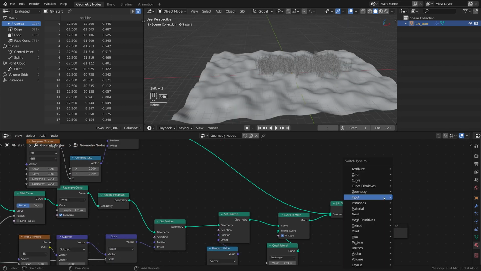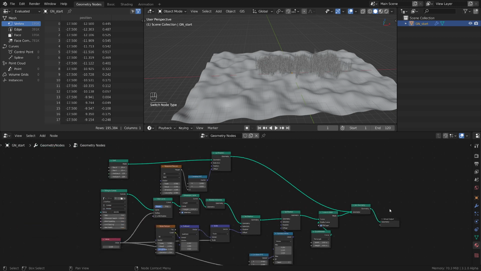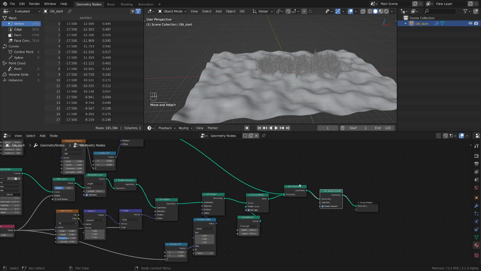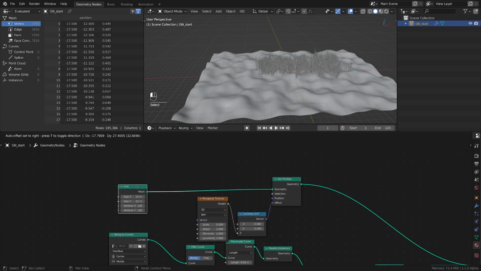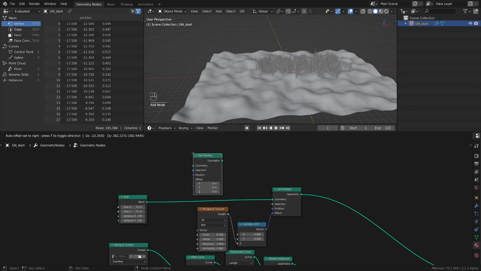And let's throw a mesh set shade smooth. Now it looks better. And I want to add a set position node.